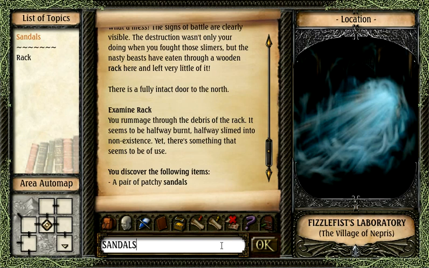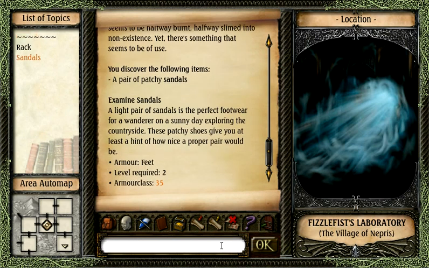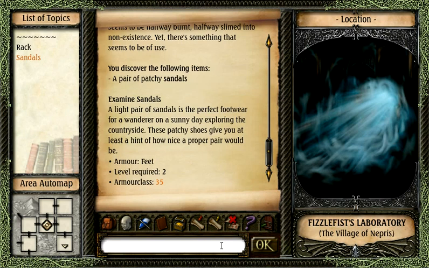Look at the sandals. A light pair of sandals is the perfect footwear for a wanderer on a sunny day exploring the countryside. Exactly what I am doing right now. These patchy shoes give you at least a hint of how nice a proper pair would be.